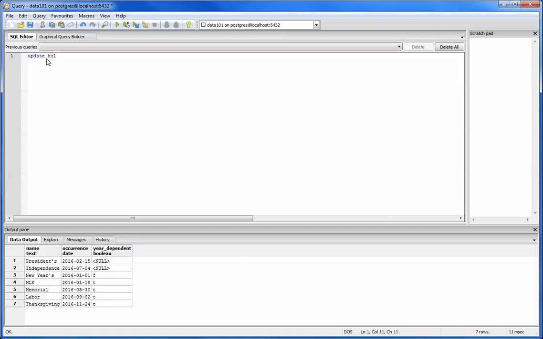Update holidays 2016, set year_dependent equal to, let's do false first, false where name equals Independence Day.